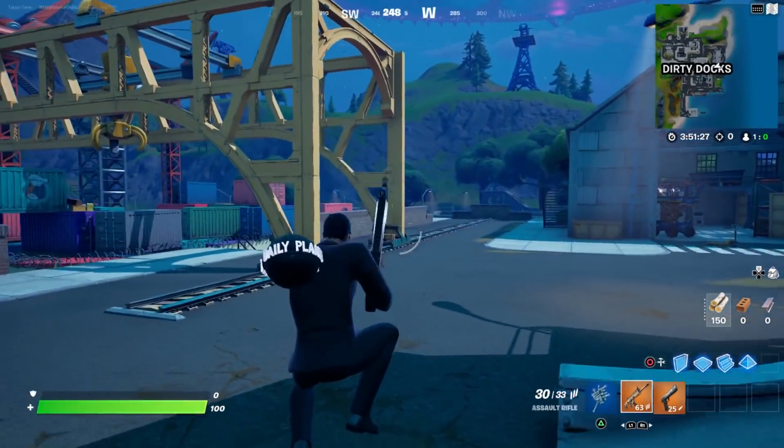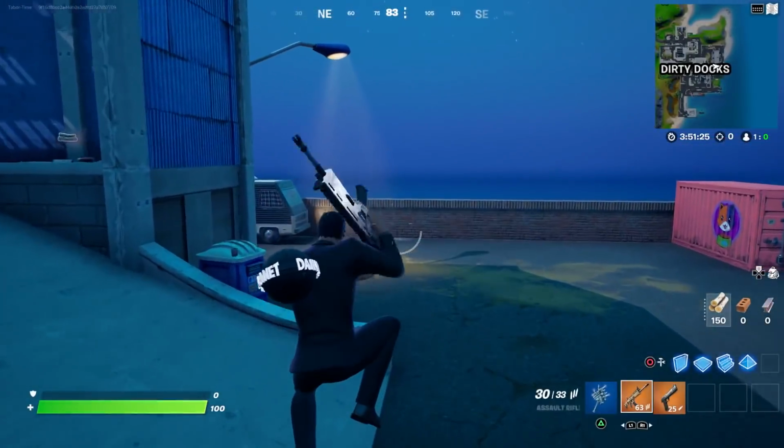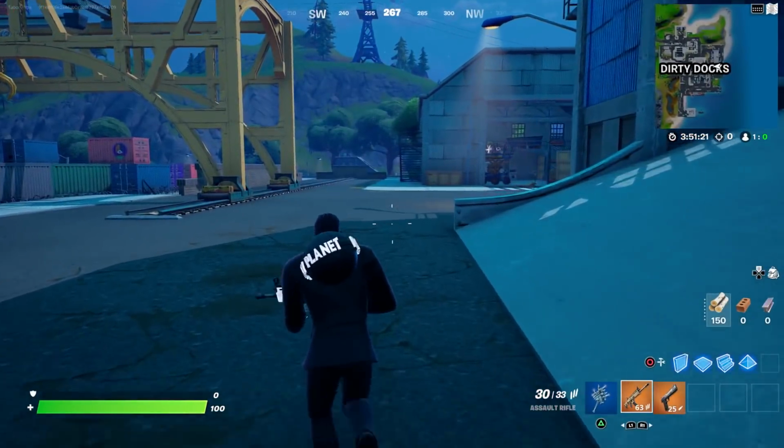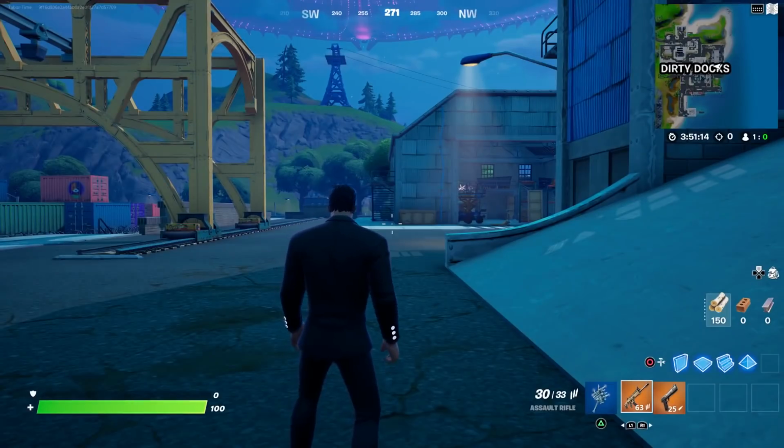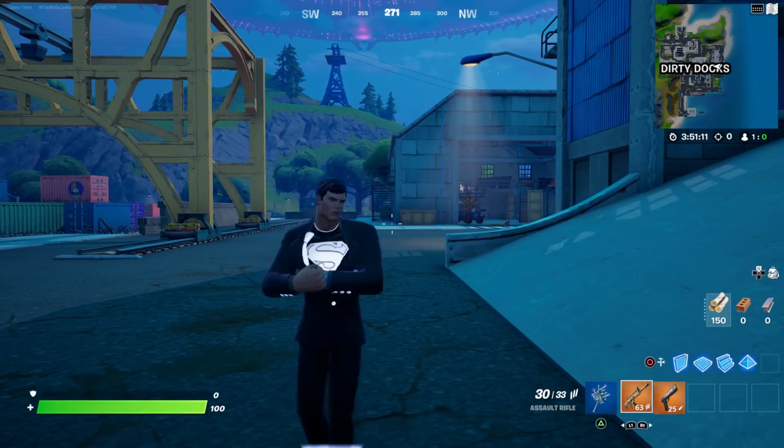So I wasn't a big fan of Clark Kent to begin with, so there's not really much else to say. He more so looks like an FBI agent now, as opposed to a newspaper worker. Let's do secret identity, and I'll show you that the back bling still remains.